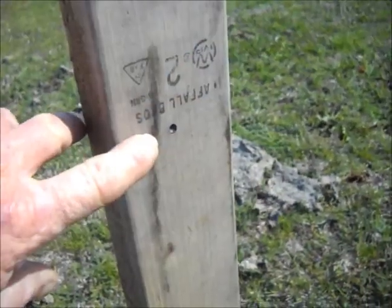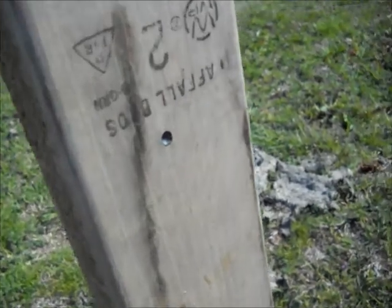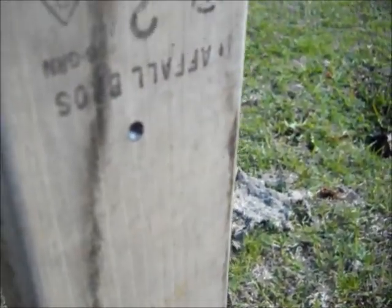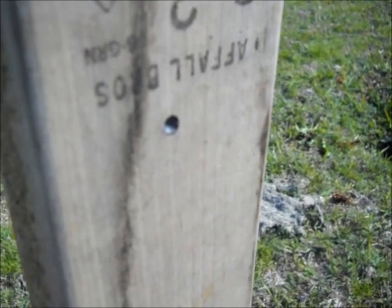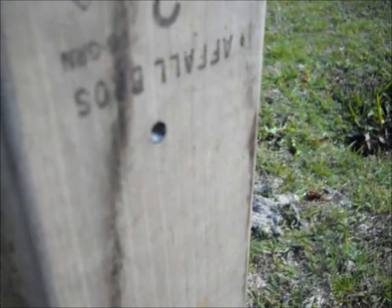Okay, this is at exactly 100 feet. It's a hard piece of wood. You can see where these others are somewhat sticking out there. It looks like a pellet, but when I get back in, we'll peel one of these apart and show you what the depth is. But that's at 100 feet right there.